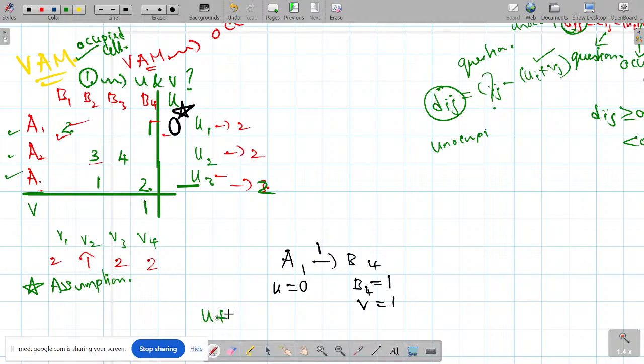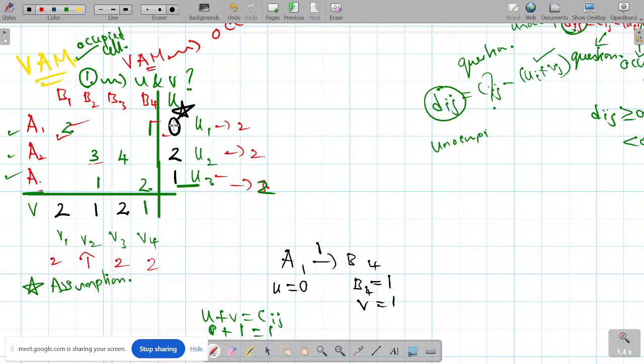That's why we say U plus V is equal to Cij. What is this U? Sorry, U is 0, right? U is 0. What is the Cij? 1. So using U1, V comes out to be 2. Using this 1, I can find U3, which is going to be 1. See, they are sharing this 1 rupee and 1 rupee. Using this 1, I can write this as 1. Using this 3, I can write this as 2. And using this 2, I can write this as 2.